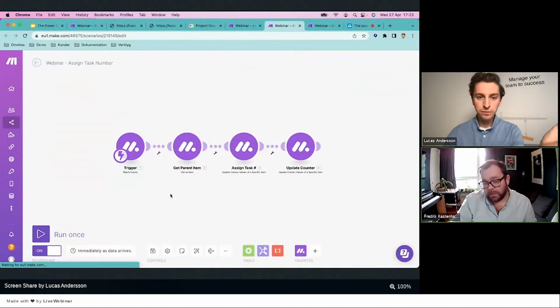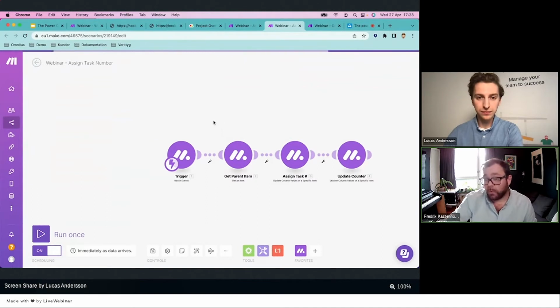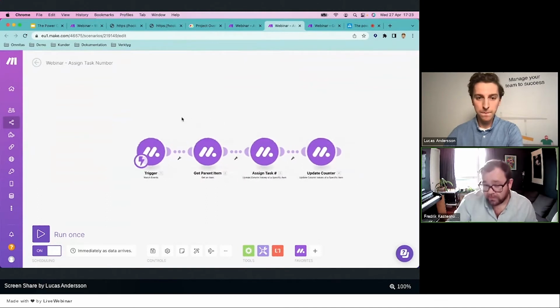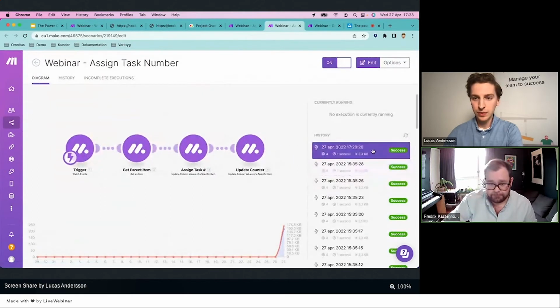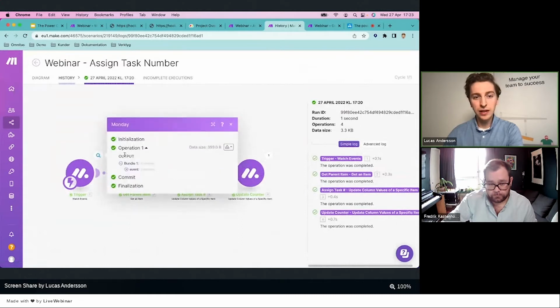So should we have a quick look just in the trigger, what the information looks like when it comes? And remember, what the trigger now, guys, was when Lucas created the sub item. So just by creating it, Monday will now send the information to the address. Exactly. You can actually look here at an execution. This is the one I just ran. We can see here the output data that we got. So this is our actual webhook.